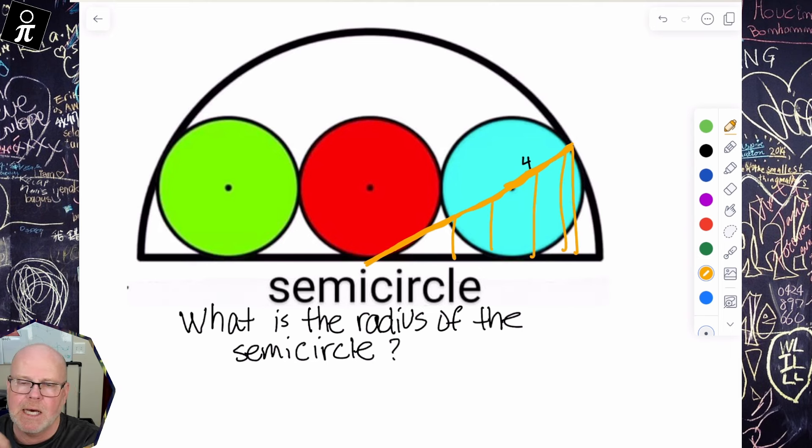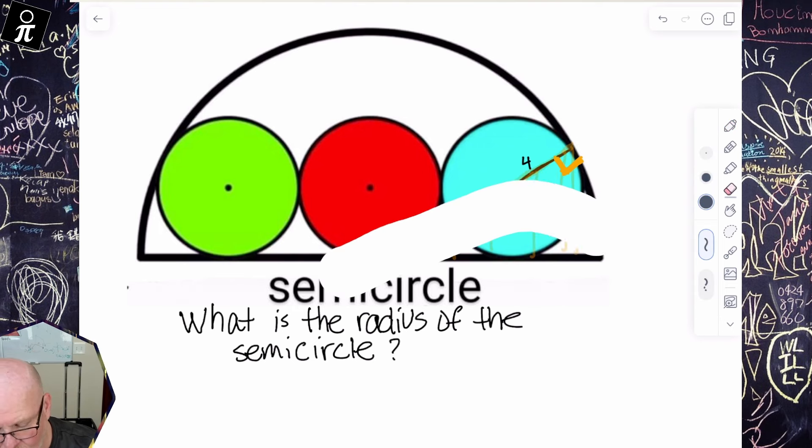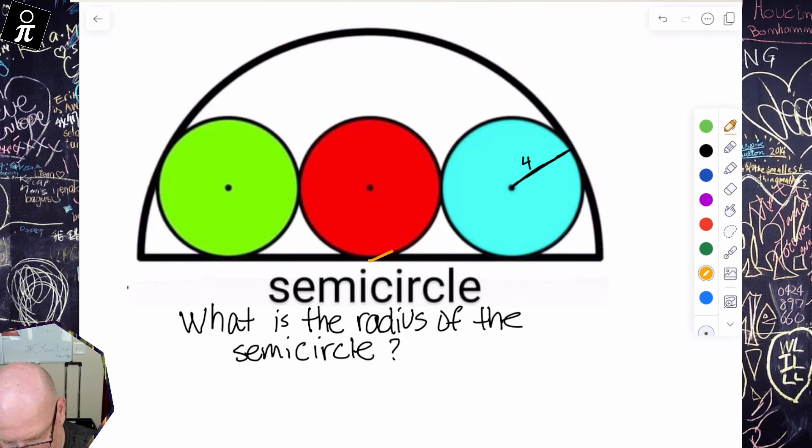And because I know that it intersects right here, it meets that semicircle at a 90 degree angle, plus we've got this constant angle right here. So that tells me that those are indeed collinear. So I'm going to draw that again.